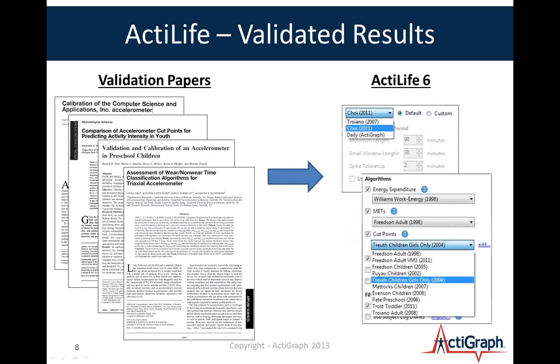We've got a lot of good feedback from customers who've used it. This screenshot illustrates sort of what I'm talking about. You'll notice in our wear time validation you can choose the Choi algorithm, which is a paper written by Choi and her group, and you can select that, and your outcome is validated against the same R code that you would have been able to get from the paper.